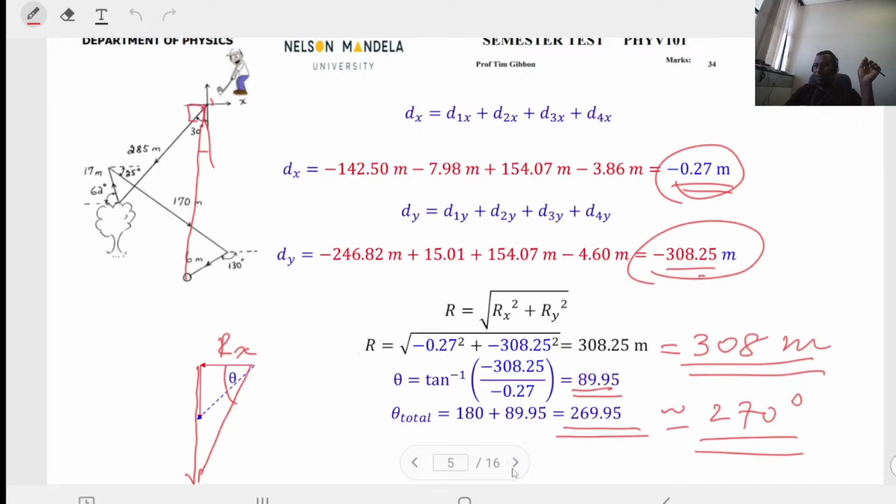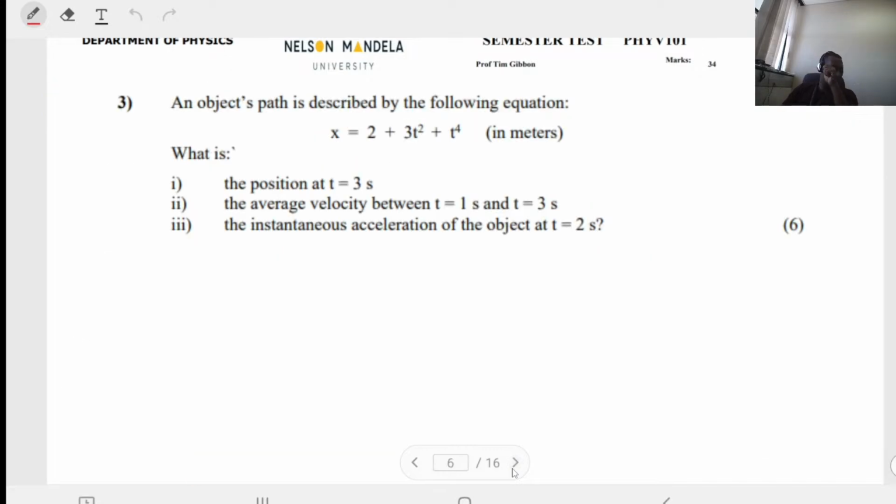Okay, we agreed there, we agreed here. Let's go. This is question number 3. I think this is a gift for me when I read through the questions. I was also part of the invigilation on that particular day, moving around the class, and I thought, this is a gift for an engineering student.